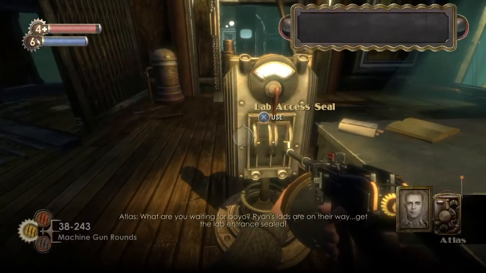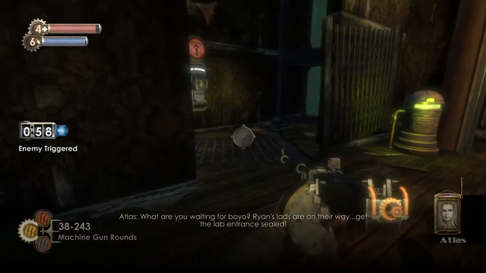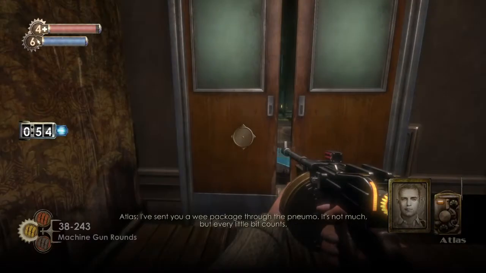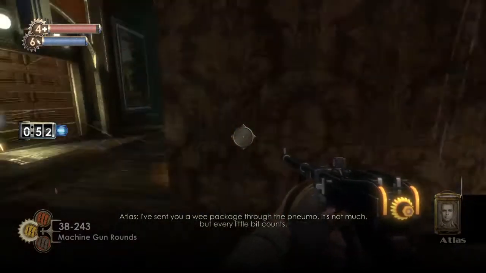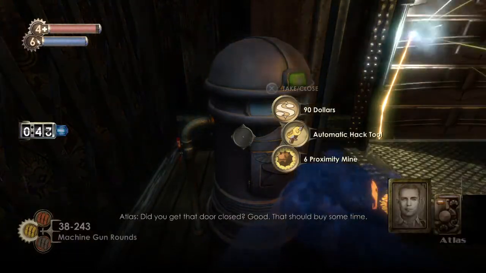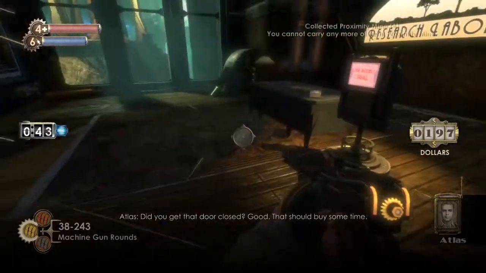Right. What are you waiting for, Boyle? Brian's lads are on their way. Get the lab in and seal. I sealed it. I sent your wee packets to the new home. Not much, but every little bit counts. Oh. Did you get that door closed? Good. Yeah, I did.